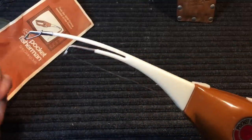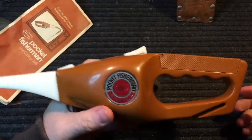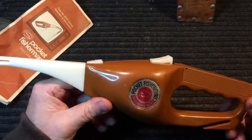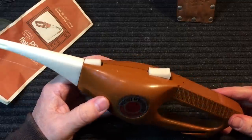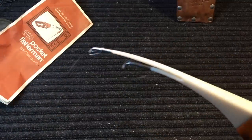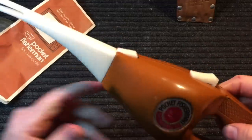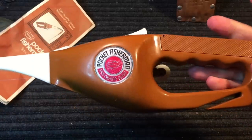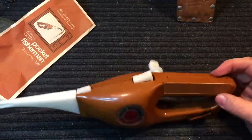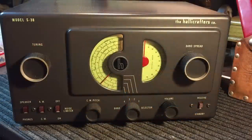And this does a great job, especially for fresh water or something like that, and for small fish. I had a great time with this, and it's very smooth. The action's good, and you press the button, and when you release it, obviously the line goes out, and you can just hear how nice it is. I'm telling you, this is not a joke. It really worked good. Pocket Fisherman, who remembers these? Ron Popeil. He was kind of a salesman back then. He sold everything. Okay, I couldn't resist it.